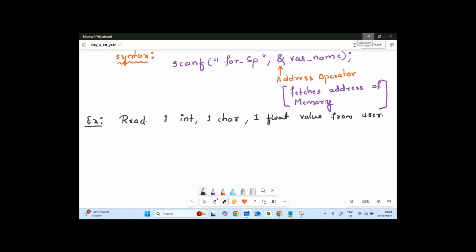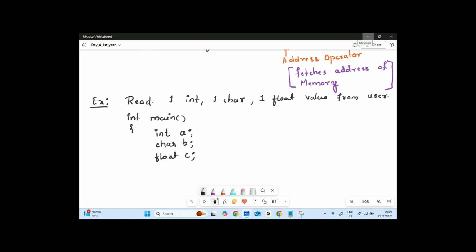For that, we need to declare multiple variables. Inside int main, you will have int a, char b, and float c. Like this we need to declare three variables.